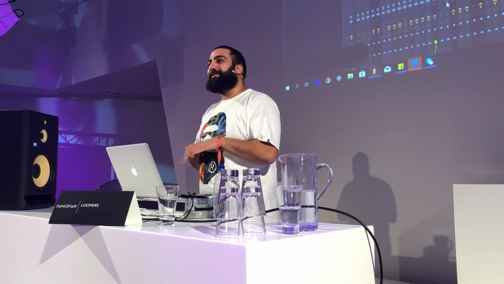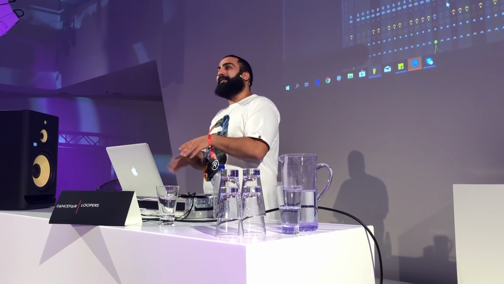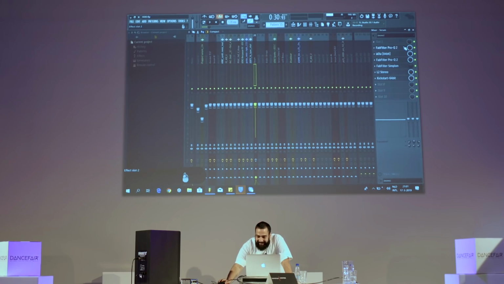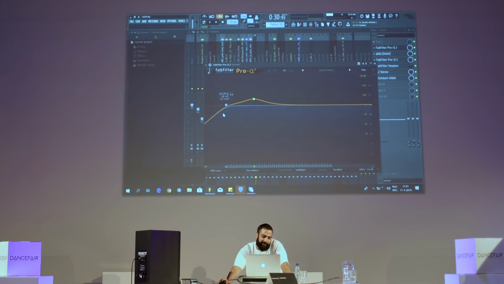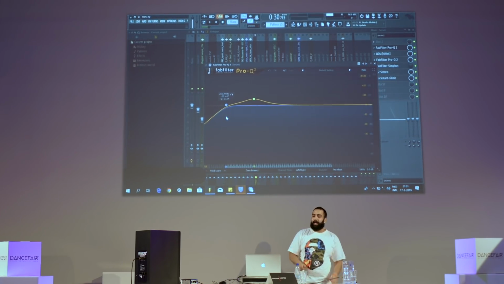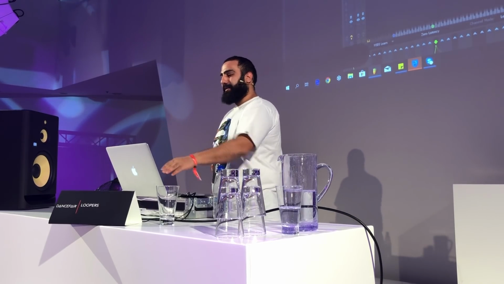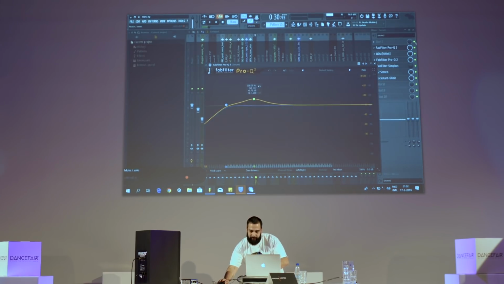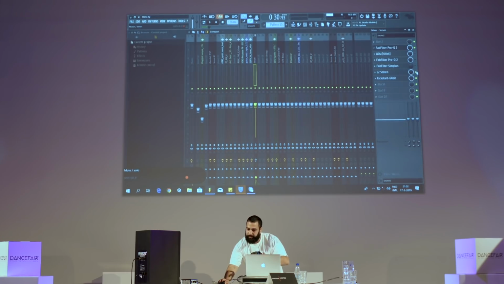We have 10 minutes left, so I need to hurry a little bit, but we're almost there, because after the A part, I will deconstruct the B part, and then we're kind of done, and you can ask the questions. So, bass. What did I do here? I didn't cut a lot of my low frequencies, because there's no other bass playing here. I wanted to keep the power of this bass, so I just cut it a little bit, and I boosted, I think, my root key also a little bit. Let's listen with the first EQ and with the other mixer chains off.